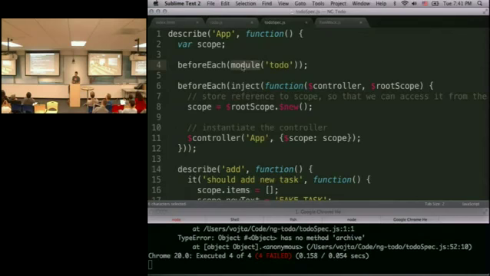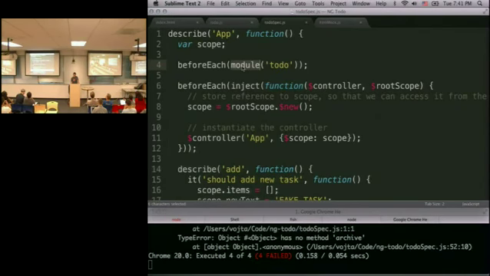So you can see these unit tests are written in Jasmine. Are you familiar with the Jasmine testing framework? We really like Jasmine, but you can use any testing framework you like. But Angular is shipped with a couple of helpers to make testing with Jasmine even easier. So this module function is one of those.